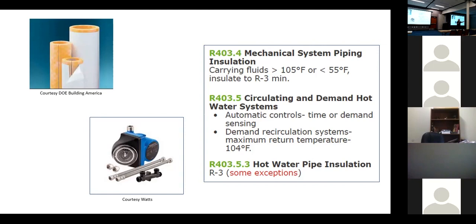The pump turns on and it brings all that water that's just been sitting and mixes it back in with your hot water, and Legionella spreads through your respiratory system. When do we ever inhale moisture? Every time we shower, right?